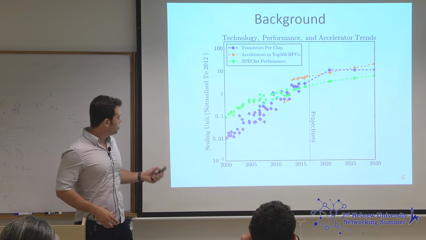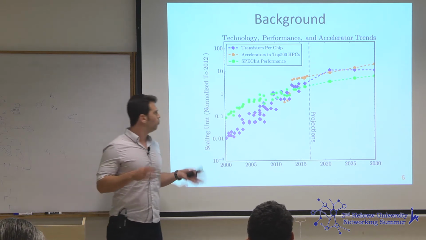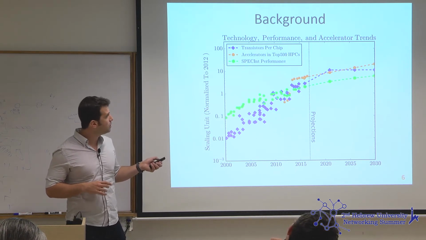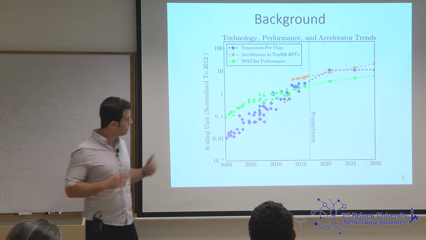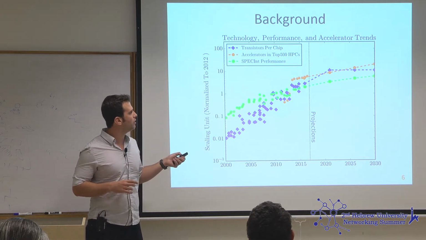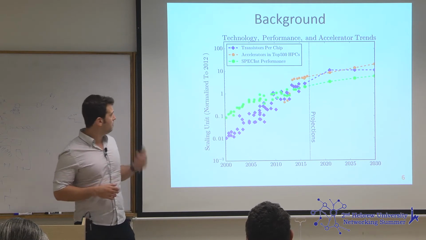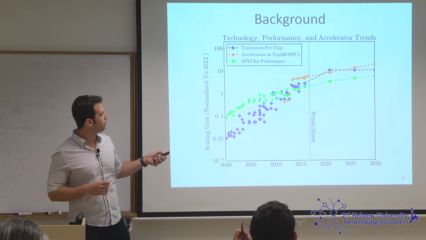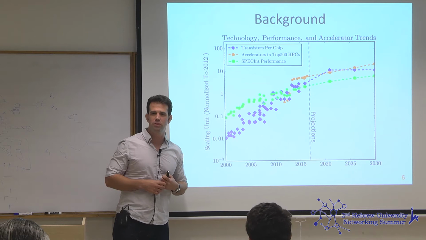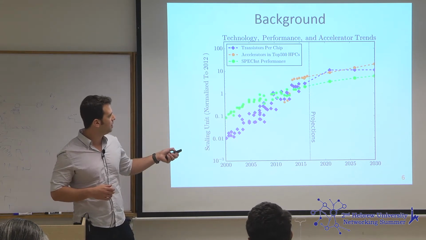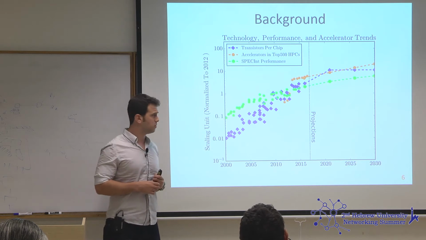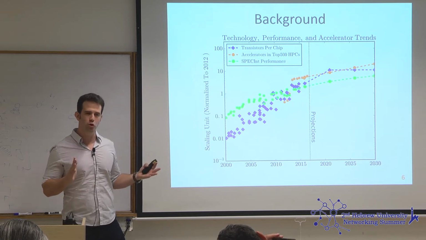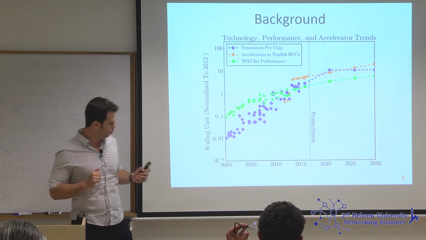Generally, this slide and graph basically show us that application performance is projected to go on steadily. We see that more accelerators are integrated in high-performance computers to compensate for this lack of scalability in transistors per chip. But somewhere around here in this graph, we're going to hit the specialization wall. So what we need to think about is to find maybe a future curve of something that will continue scaling.